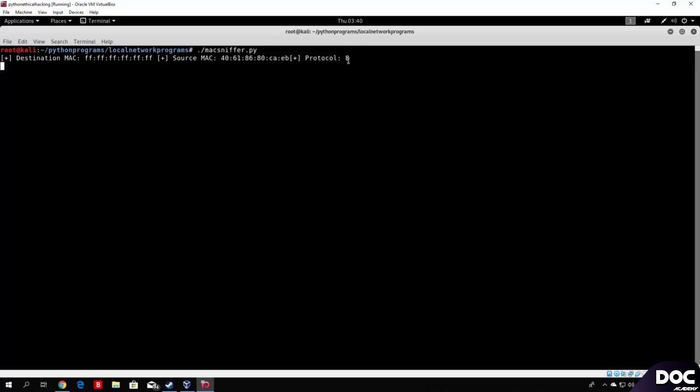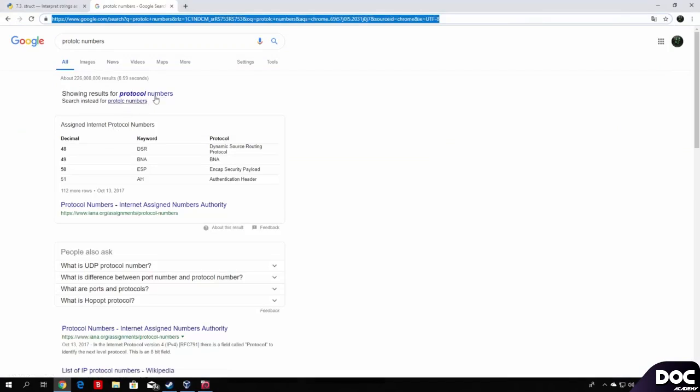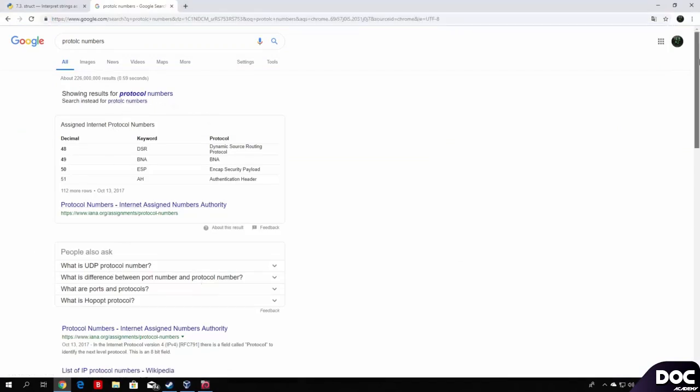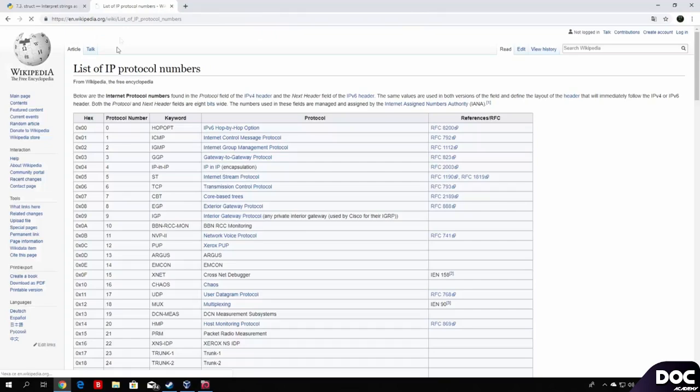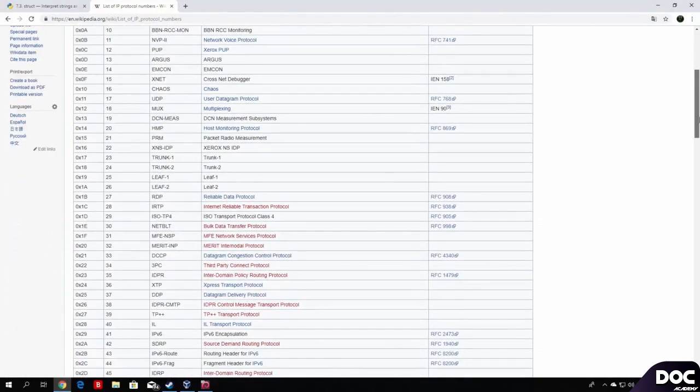Now, if you don't know what the protocol numbers are, basically if you just go and type protocol numbers, let me just go to some link which will, okay, so list of protocol numbers. Let's go right here. You can see the values of the protocol numbers.